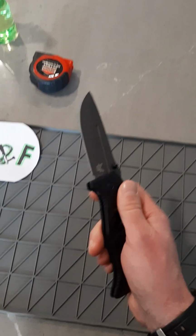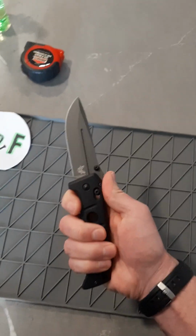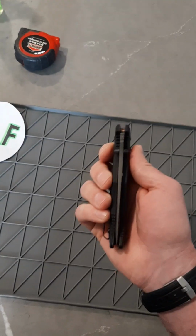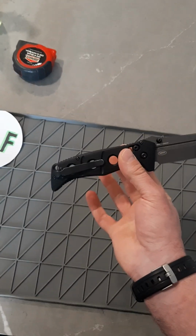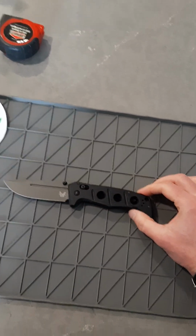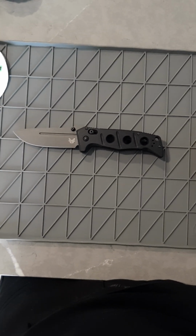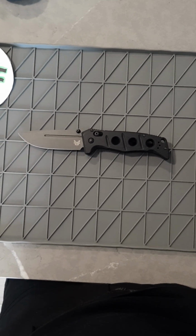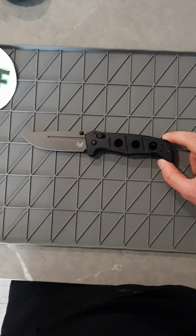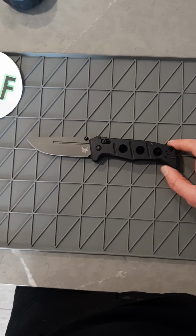So what do I think of this knife overall? It's a masterpiece of styling, materials, fit and finish, implementation, design, practicality, utility. This is just a masterpiece knife. So there you go, Benchmade Adamas. Give it an A+. I guess the only downside is that it's not cheap. It's about $425 Canadian, so it's a significant price for a significant knife.